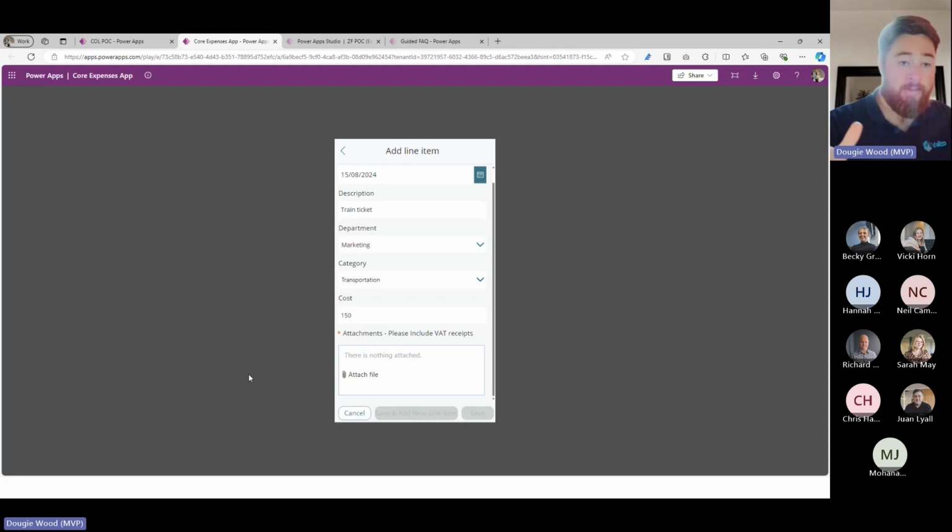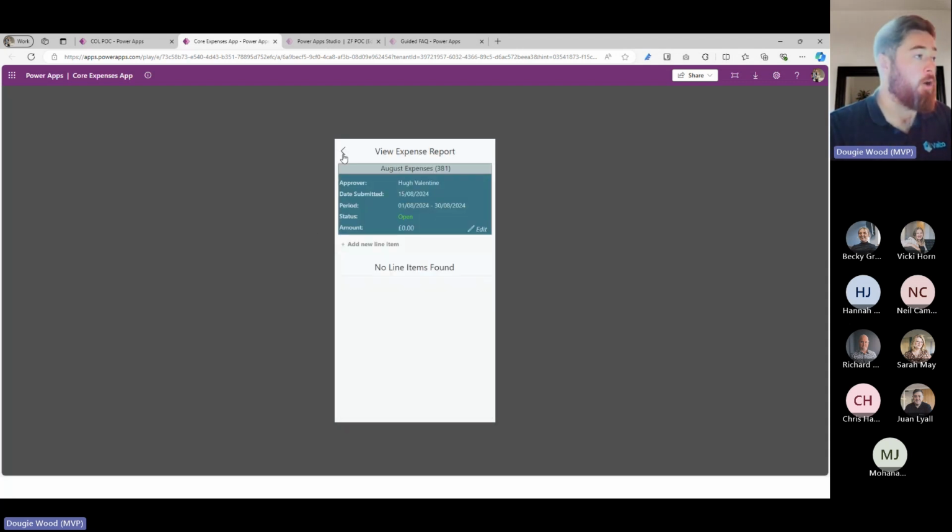Now, in the email he receives, it has links to all of the line items and also all of the receipts and the pictures that have been submitted along with it. So he can quickly check that I've got everything I need for my expense request. Then he marks it as approved, and it will send an email to our finance team to let them know there's a new expense request that's been approved, and they will then pay me.